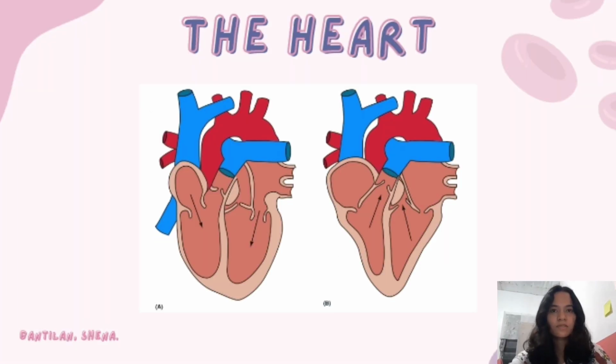So, the heart pumps oxygenated blood to all parts of the body. Coronary arteries supply this oxygen to the surface of the heart. While the blood is in the heart, it does not supply oxygen for the heart. So coronary veins on the surface of the heart remove the carbon dioxide.